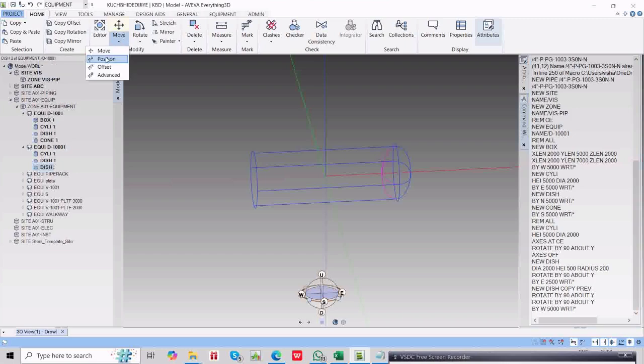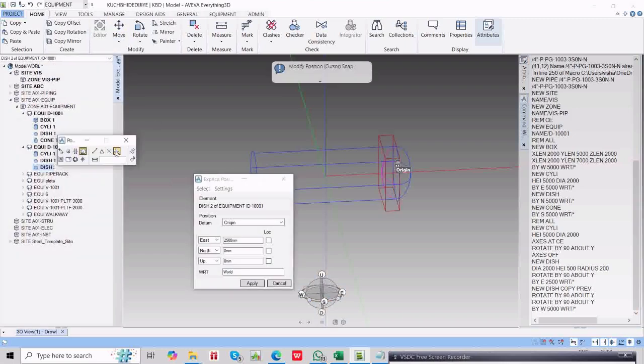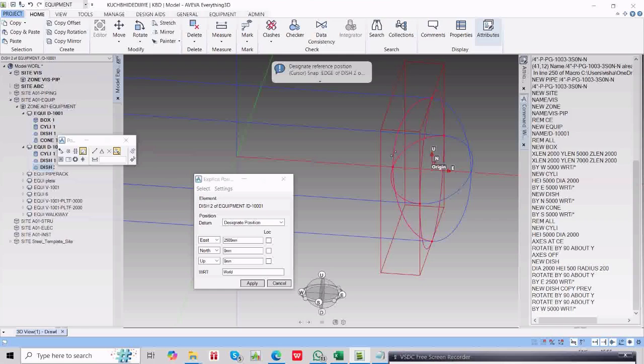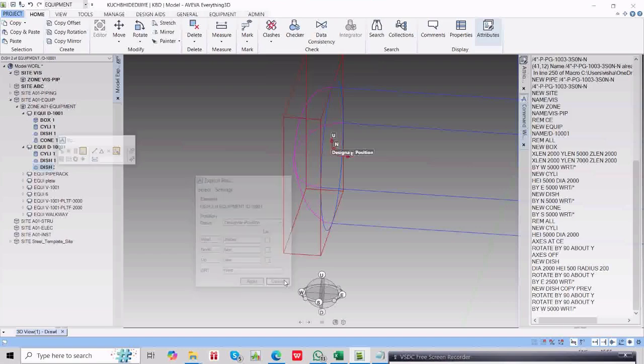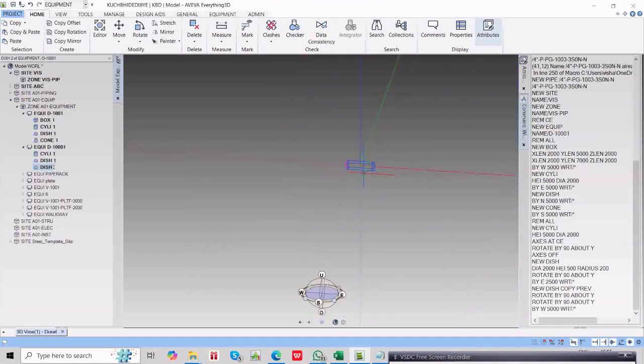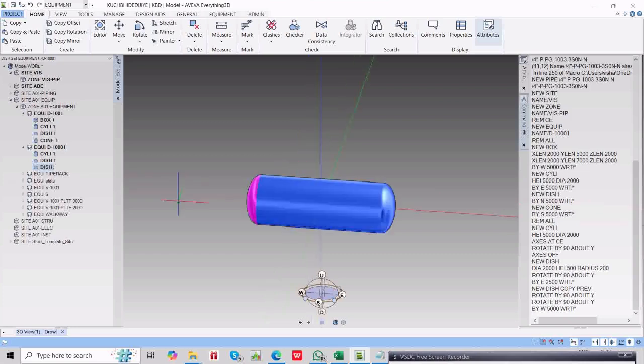So move, position, graphics, cursor, choose here designated point, and then you have to press your left mouse button, touch the dish and select this P point, and then where you want to merge it, then press the left mouse button and select this P point, and then you have to click apply and cancel. So it's a manual method. So this is how you're gonna place your dish here. As you can see here, both the dishes are attached with the cylinder.